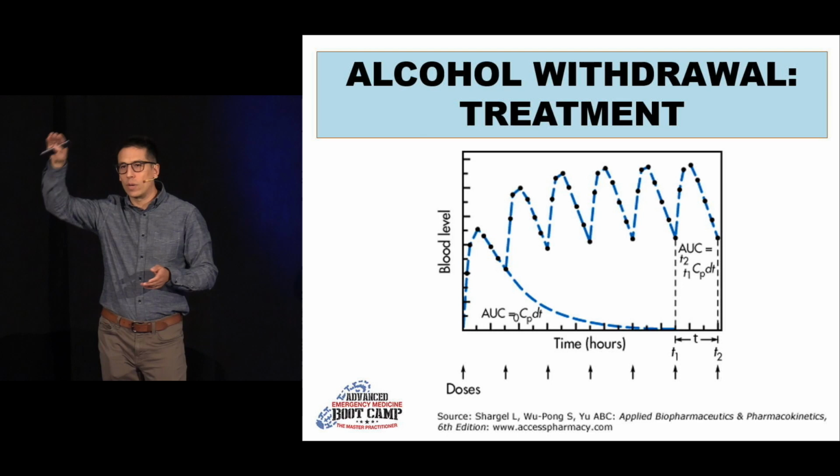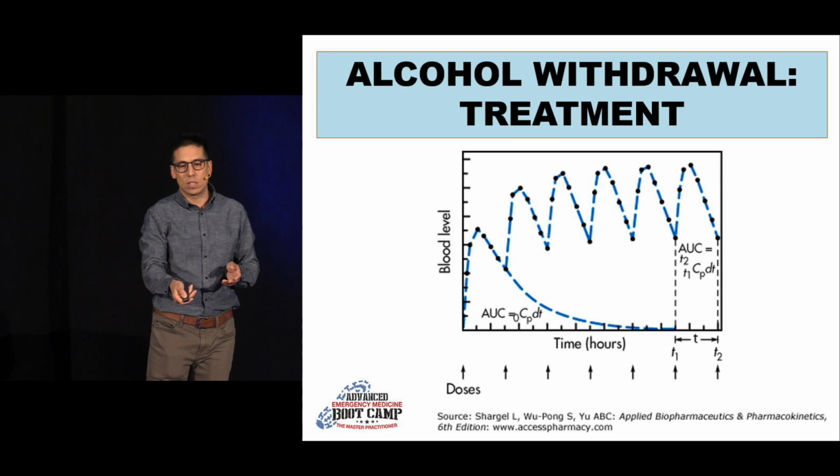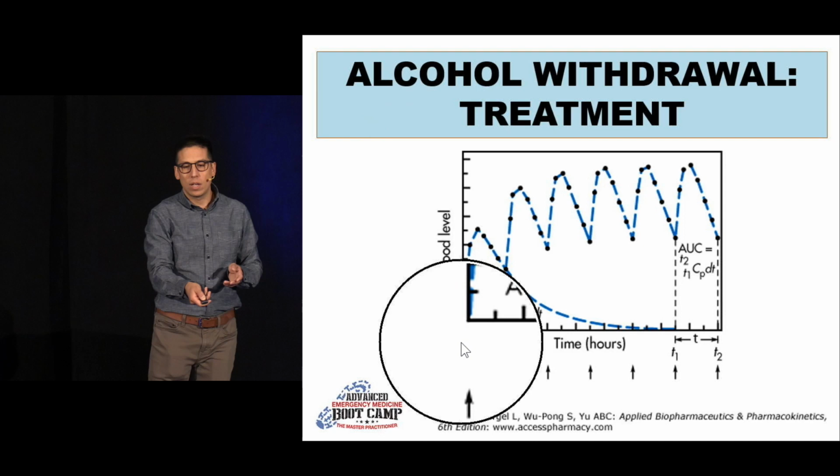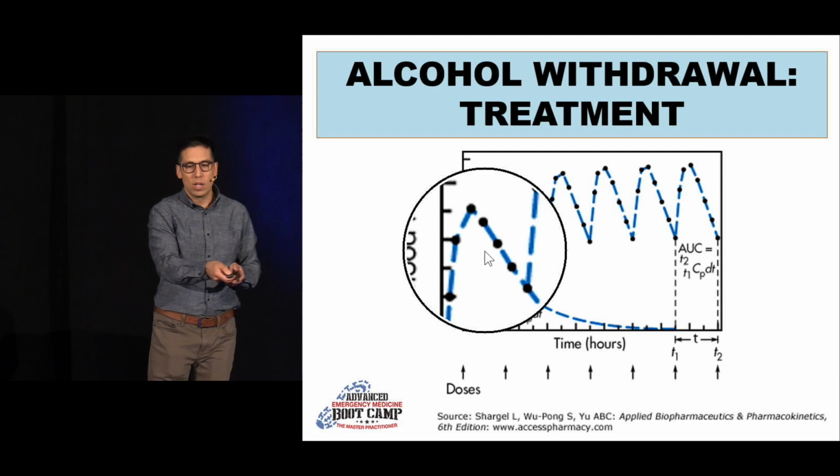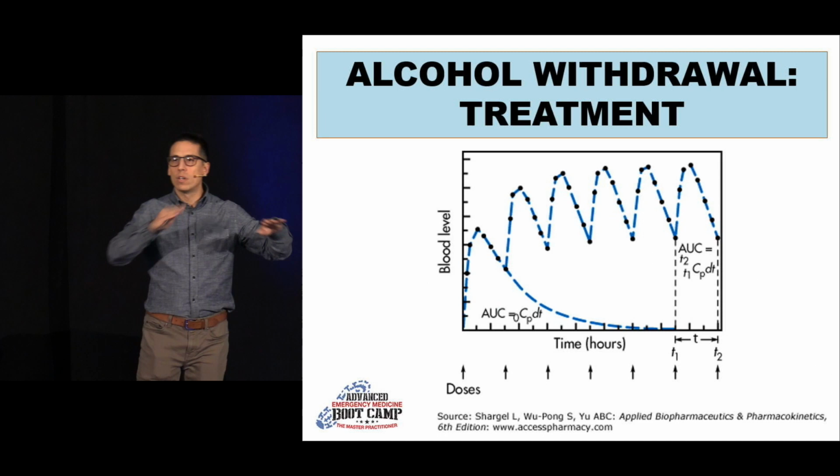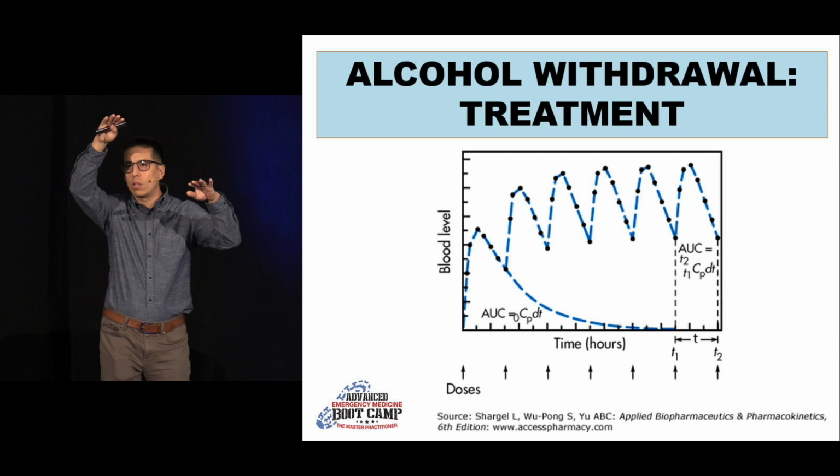Well, think about this. You could change the axes to say GABA A receptor occupancy on the y-axis and time on the x-axis again, and there's probably some imaginary level that goes right across here. And if all those receptors are occupied, the person's not in trouble. They're not withdrawing, right? So the goal is you rapidly titrate your drug until you get above that level, and then you want this drug with a really long half-life. Your perfect half-life is 5 to 7 days, because you want this thing to just auto-taper itself out, right?